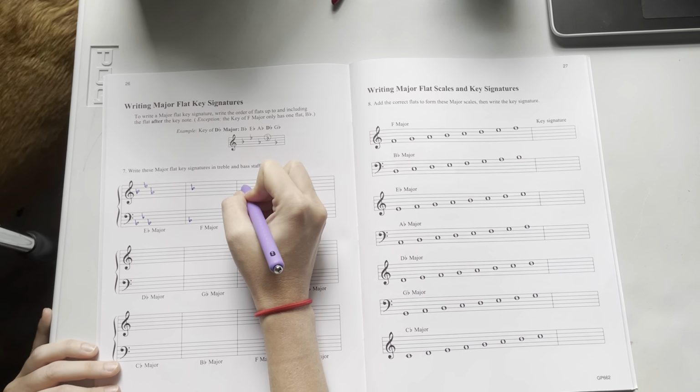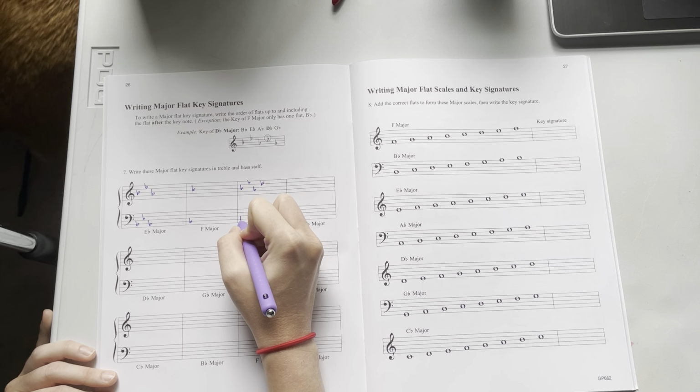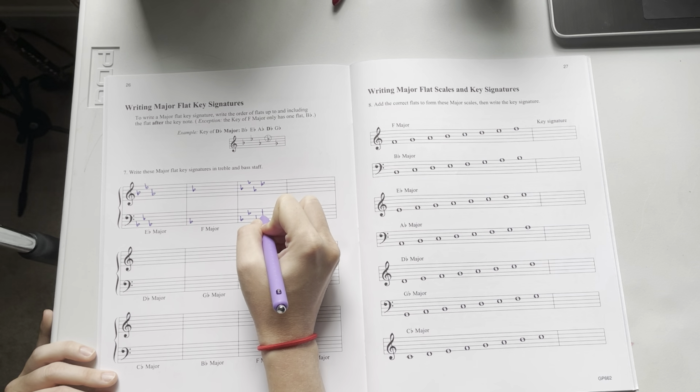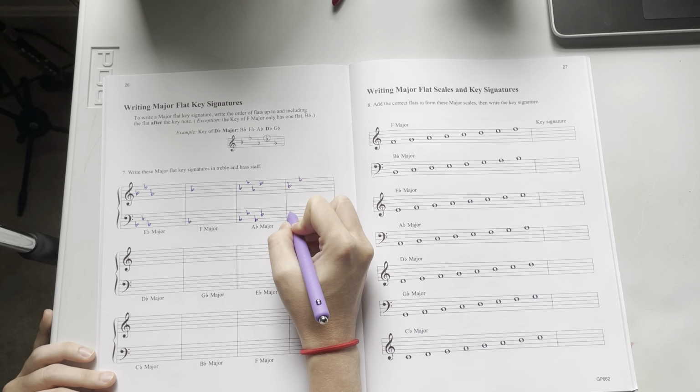Sorry, my dog hit the stand. B flat, E flat, A flat, D flat. Oops. What am I doing? B flat and E flat.